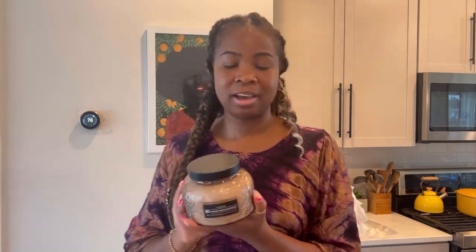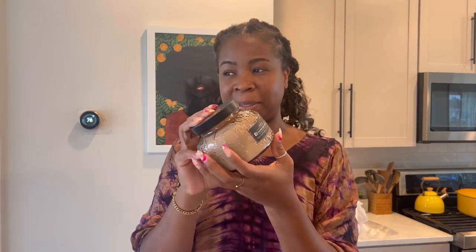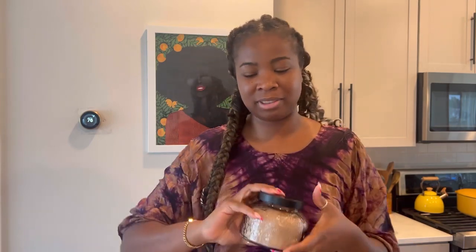So the first one I got is the coconut milk and patchouli, which smells like coconut milk and patchouli. I get these because they're super potent and fragrant. And I kind of like the design. The design is giving grandma, but in a weird way, it fits with the vibe of my house.